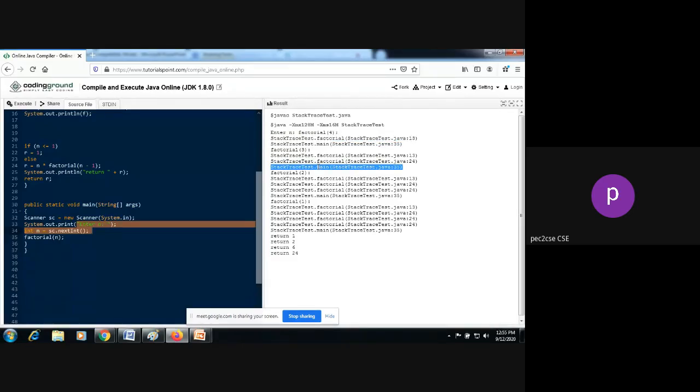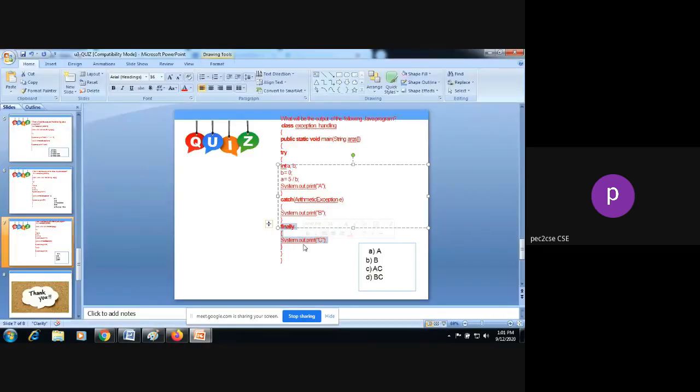The main method is already pending, and I called factorial 2 times. Next, when I did factorial of 2, I called the factorial method 3 times, and the main method is also in a pending state. When I call factorial of 1, I have called the factorial method 4 times: factorial of 4 once, factorial of 3 once, factorial of 2 once, factorial of 1 once, and then the main method, and at last it returns values. Okay, BC. The answer is BC.